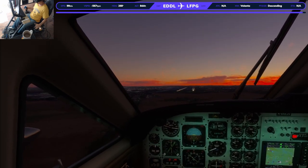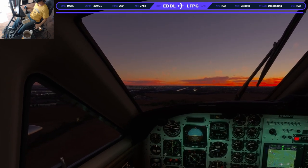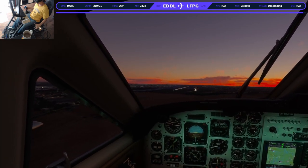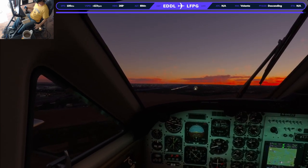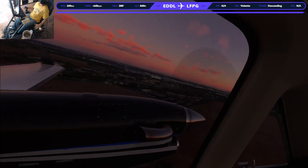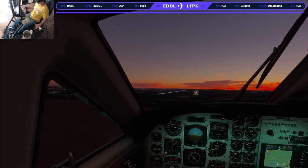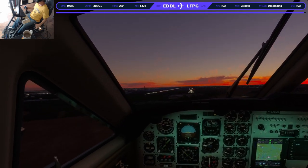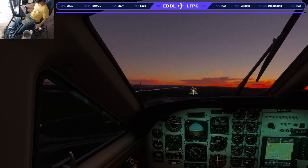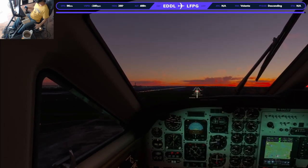Ryanair 66 Charlie Juliet, cross runway 34 onto Mike 1, turn left onto Foxtrot Alpha, hold short of link 5. Cross runway 34 onto Mike 1, Foxtrot Alpha, hold short of 5, Ryanair 66. Shamrock 14 Yankee, wind 230 degrees, 7 knots, runway 28, cleared to land. Jersey 7 Yankee Hotel, established at 7 miles, speed 170 knots. Roger, continue approach, wind 230 degrees, 7 knots.